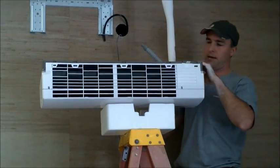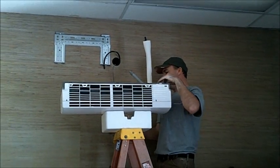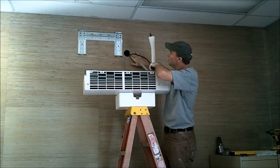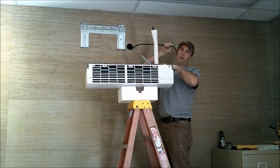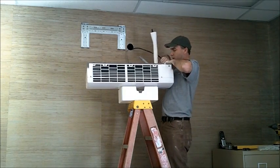Alright, so now we have our air handler set. Always want to put something on the bottom of your air handler to keep it from scratching. And our control voltage wire, we've got our hole in the wall, bracket mounted, good and secure. There's a hole in the back of the air handler. Pass the wire straight into that hole.